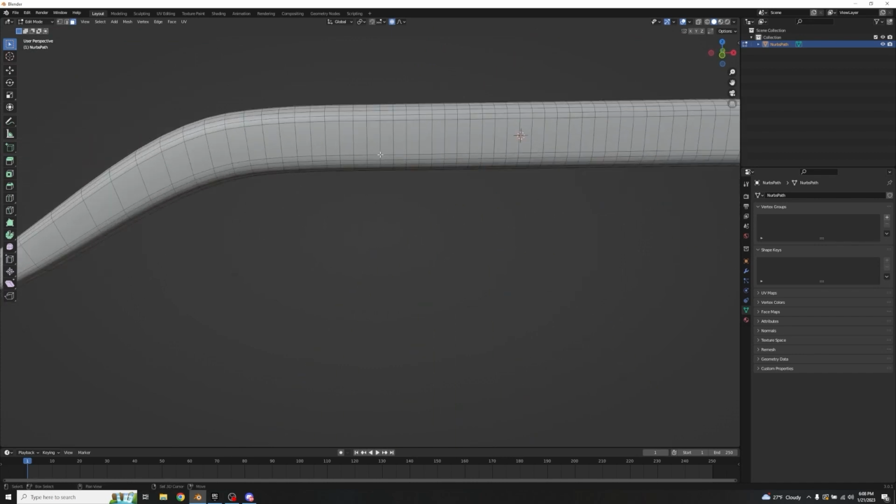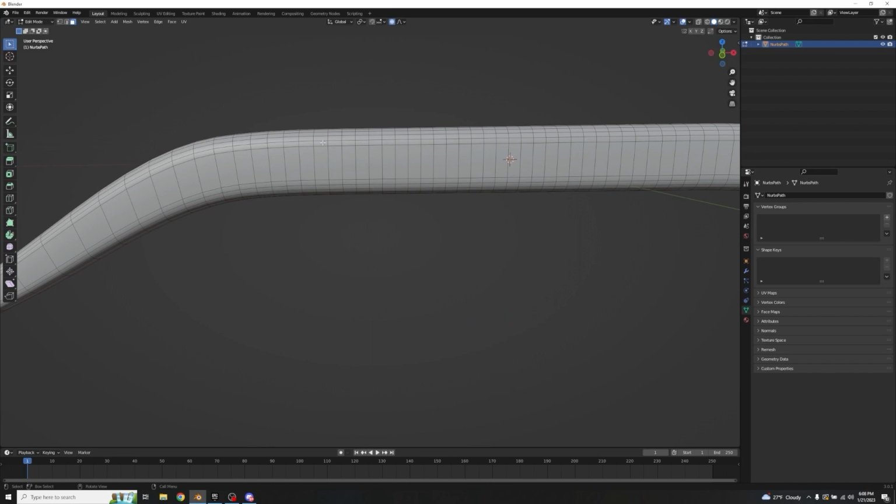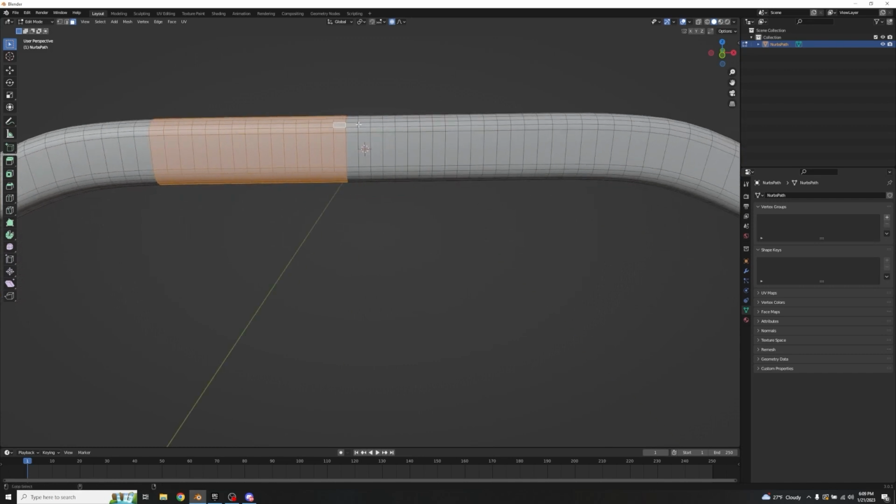And the easiest way to do this is to just look for wherever the straight faces are, which is going to be right about from here, and we're just going to go holding Shift and Alt together, and start clicking down on these top faces. Now you can select on the bottom faces here as well, but if you select the middle faces, you're going to get this. So don't select the middle faces. Make your life easy, select one of these smaller faces, and just go down the line.